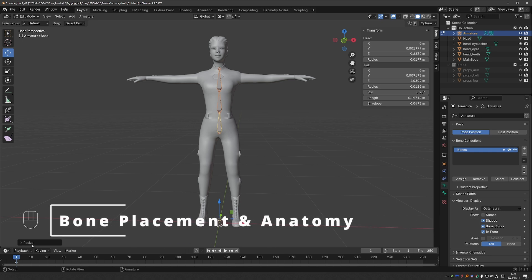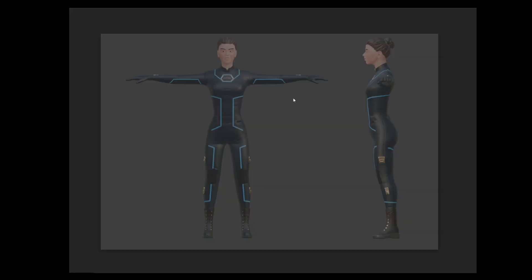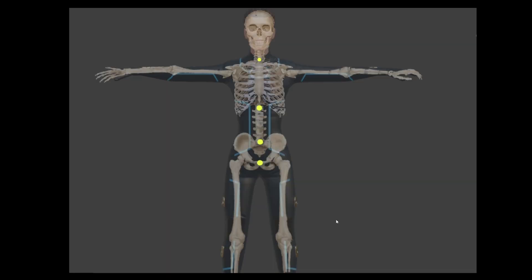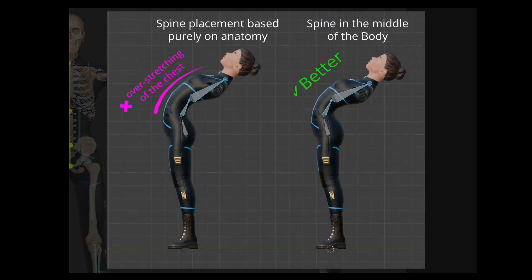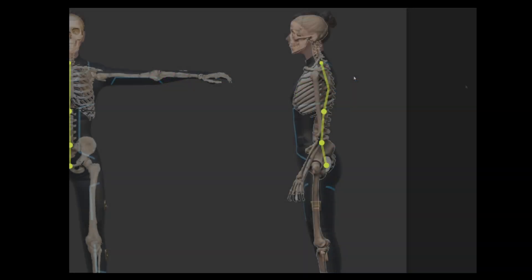Now that you can be precise, let's see how these bones need to be positioned exactly inside the body. I took images of a character and overlaid a skeleton over them. This helps determine the most important points on the spine: the bottom of the pelvis, the start of the actual spine, the start of the ribcage, and the end of the ribcage. An important point is that anatomy should be just a starting point — we don't have to follow it blindly. Blender bones need to simulate bones as well as musculature and other tissue. So as a rule of thumb, try to keep your Blender bones close to the center of the volume of the body.